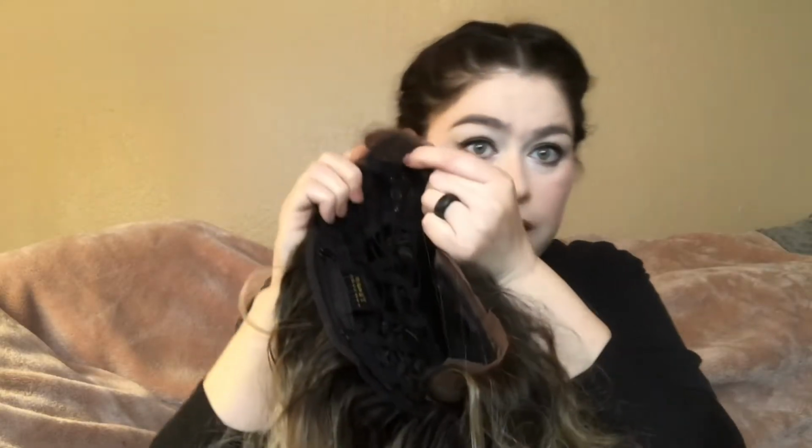Most wigs will have a little, it almost looks like a triangle on either side. Those are supposed to go right where your sideburn would be, so I kind of just match them up to where my sideburns are. And then you want the wig to sit... so that's my hairline, my little widow's peak. You want your wig to sit right on top of your hairline. Any further back, it's not gonna work. Way far forward, it's not gonna work. It's not gonna look natural unless it's really close to where your natural hairline actually sits.